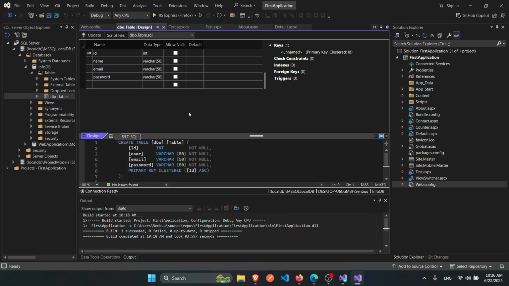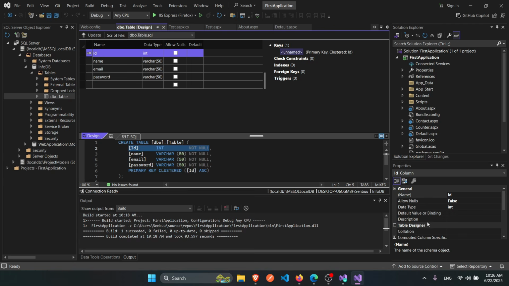But if we go once again into our table, I want these properties, primary key true.